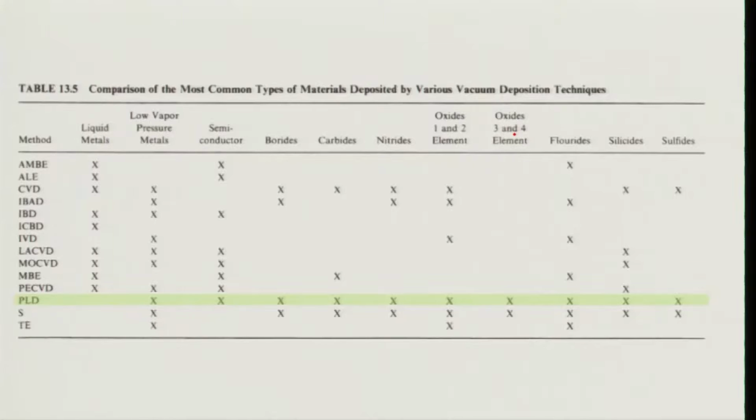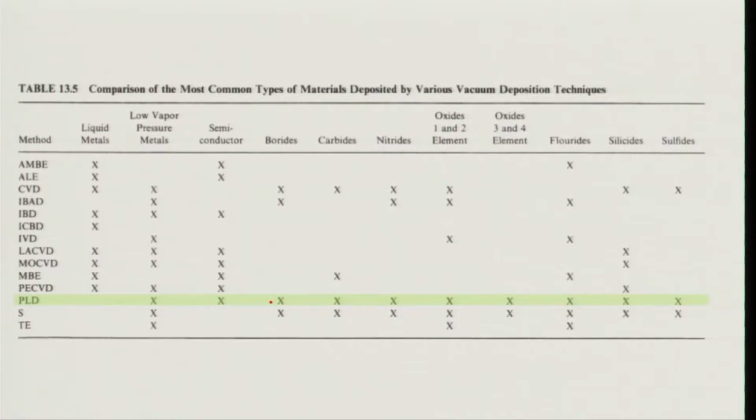Now, in the last slide, I will show you the versatility of this PLD method. In this chart, various thin film deposition methods are being compared, and X means that we can use the method for that kind of material.